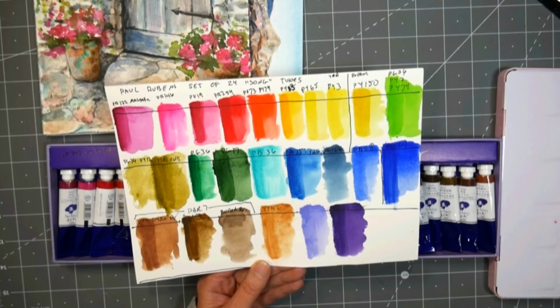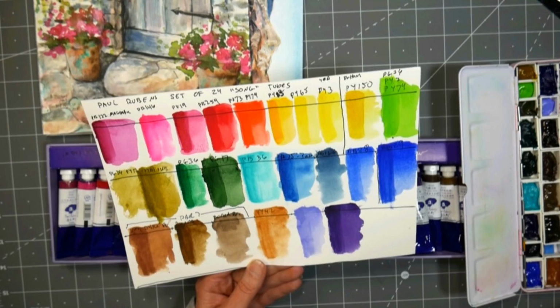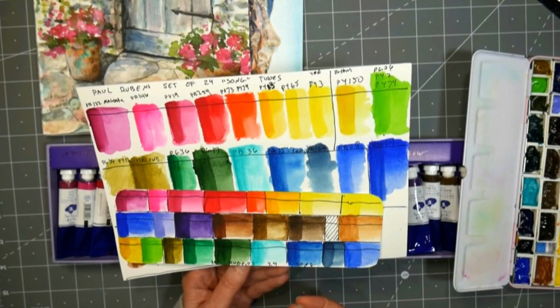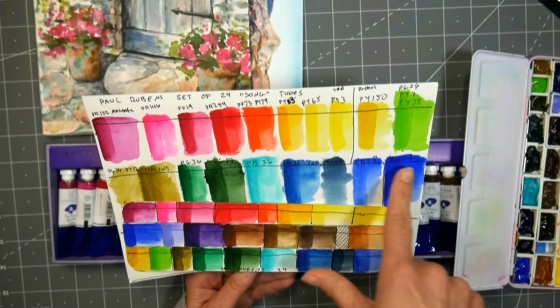And the burnt brown, when you have it a little bit thicker, I did glazes. Well, for some reason, I didn't put a glaze on that one. I don't know why. I was having some problems, apparently. Here you can see the glaze on that one. It does give you more of a burnt umber to sepia colorway. The colors glazed really well. I didn't have any issues with lifting. Colors are very transparent. You can see I did a line with a permanent black marker, made sure it was dry, and then I painted over it.